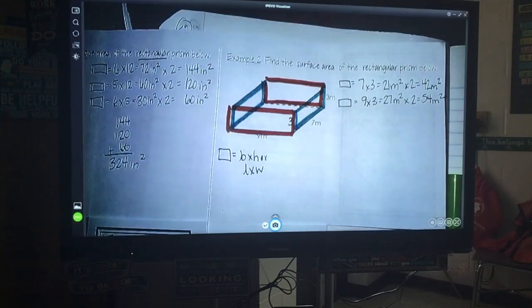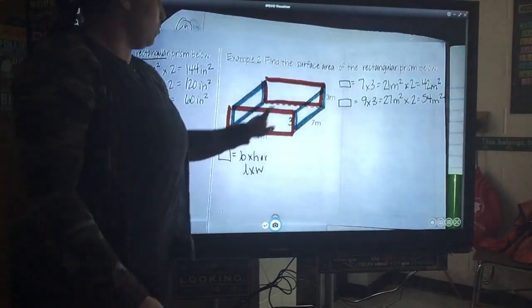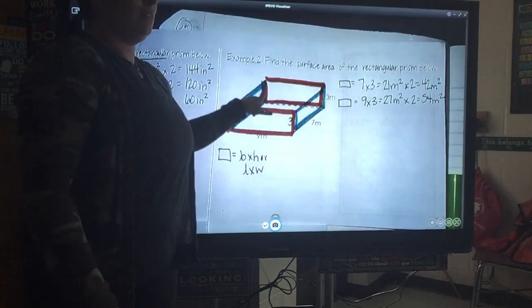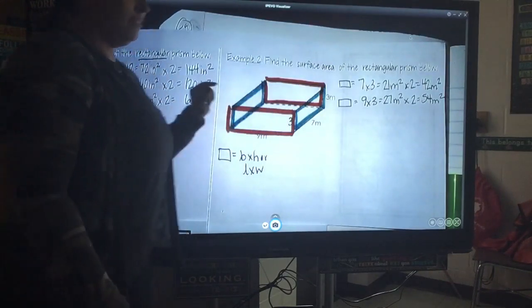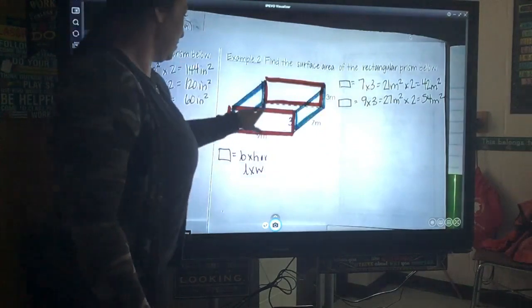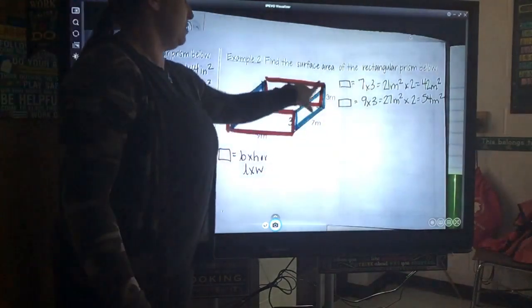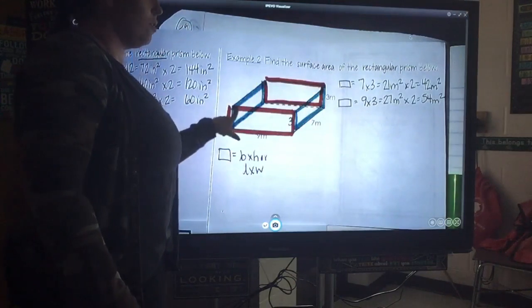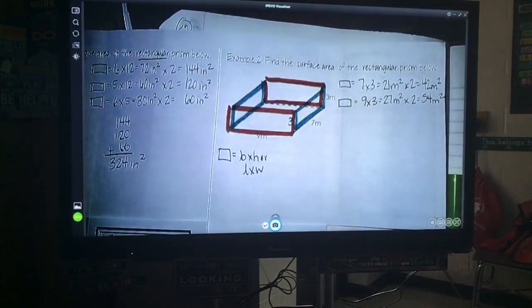Christian? Because they're the same exact length and going up. Nope. Caleb? Because the bottom shape is the same as the shape on the top. No, it's not. At the very top. So you're saying this bottom shape is the same as that one? No, I'm talking about the base one, the one on the very bottom. So this one, the one that we haven't done, is the same as this one? Yes. Okay. So then how do you know what numbers you're multiplying?